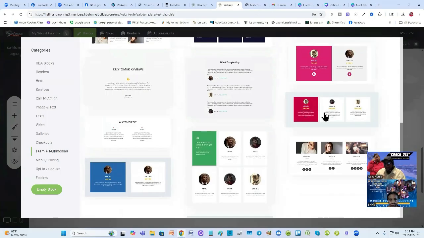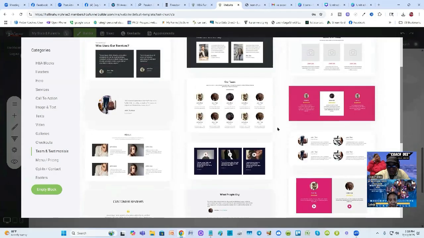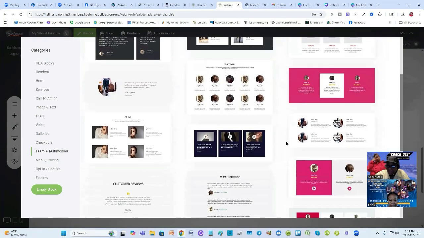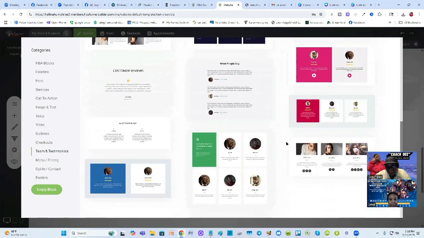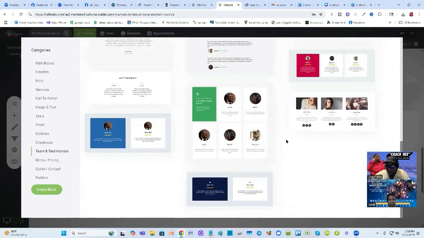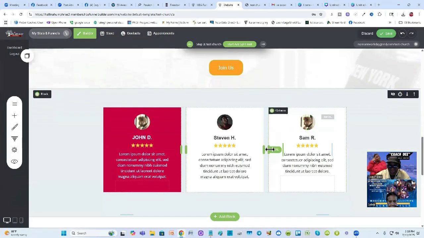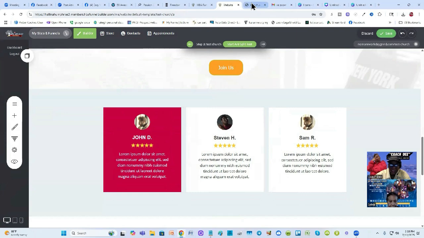Each one of these blocks behaves a little different. Before I was using a testimonial block, I was using something else, and the stuff wasn't looking the way I wanted on all devices. The spacing wasn't right. So I wound up using the testimonial block, and it worked out better for me. That's why I'm suggesting that one.